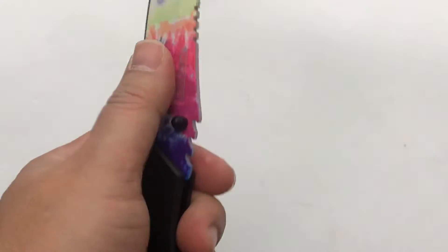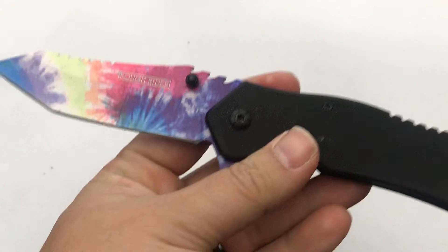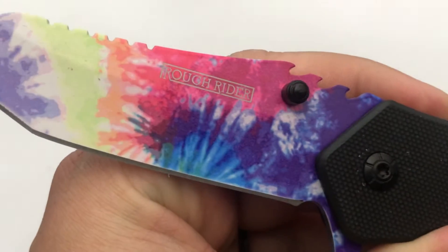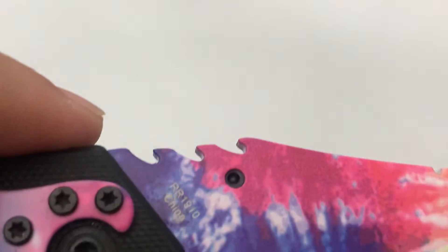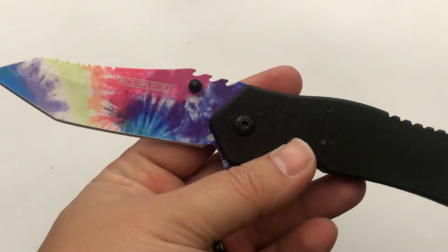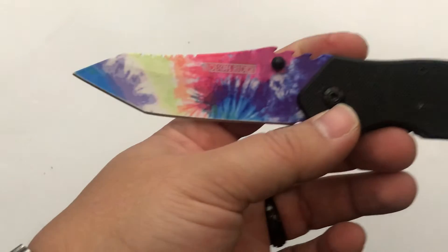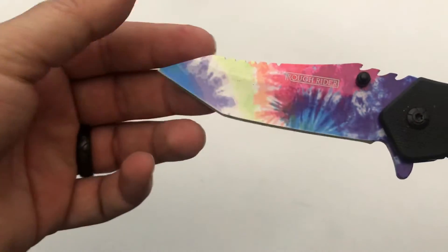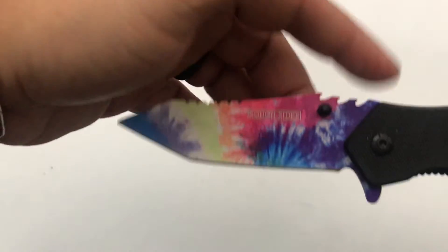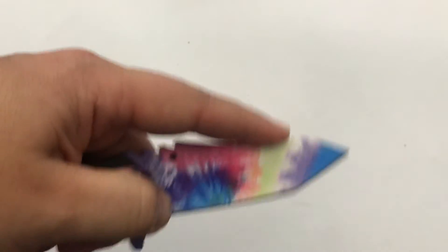You got your tie-dye coating — I'm sure that's probably not a very durable coating, but it does give it that tie-dye look. You got the Rough Rider logo on there and the model number. It's made in China, of course, so we have no idea what the blade steel is — some kind of mystery stainless, I'm sure. Action on it is pretty decent. You do have a Tanto-style point on there, and you've got some flare here on the back for aesthetics. You also have a little jimping right there for some detail work, so that is pretty cool for a $5 knife.